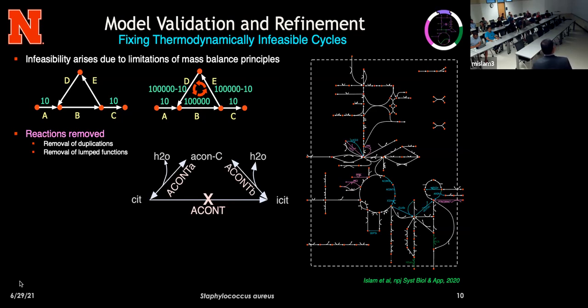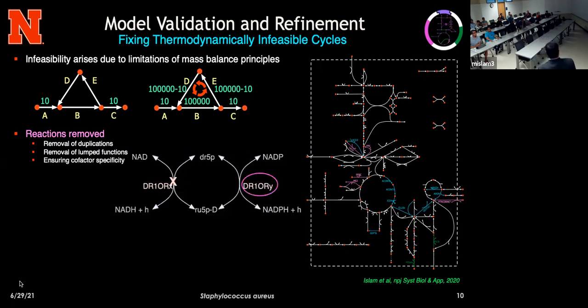Another example is there can be lumped reactions where, in addition to all the individual steps of a particular pathway, there is also one reaction that connects the initial and the final step. So even if those reactions are biologically sensible, in terms of modeling, they don't make any sense, and we can just remove the lumped reaction. Another type of errors that can happen are one single metabolic conversion from one metabolite to other, but using multiple different cofactors. Now, if we have cofactor specific information for a particular organism, we can use that and remove the other reaction from that. So that also breaks this cycle.